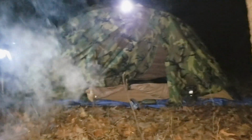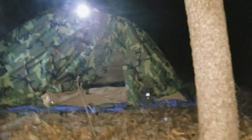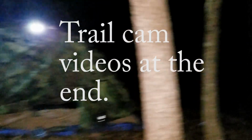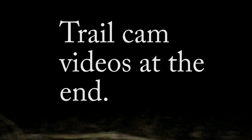I got my tent though. I threw my water bottle back over there. I got my little 360 deer cam. I don't think I'm going to set it up. I had it set up earlier, but I forgot to bring them. You know what? No, I can attach it to my tripod. So before I go to sleep, I'll set that up and put it on my tripod so that we can see any deer or coons or skunks or anything that wants to bother me. But it is dark, dark.